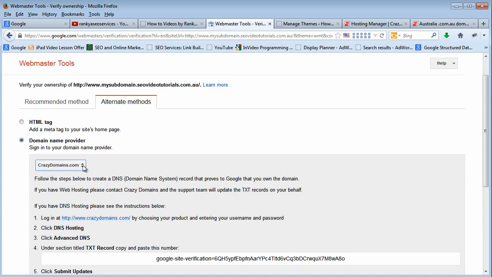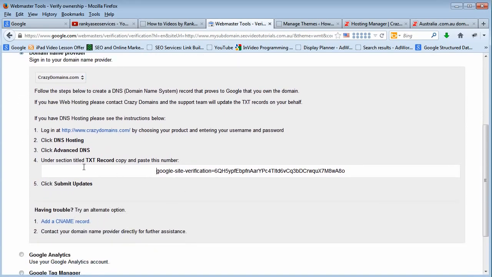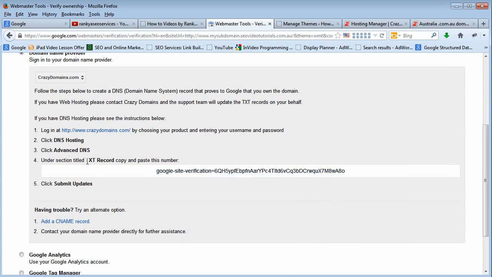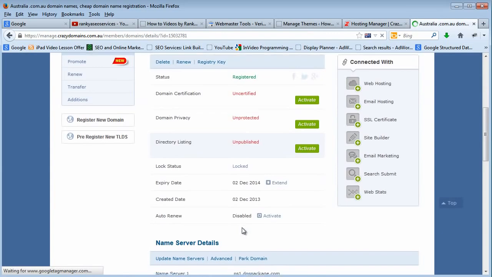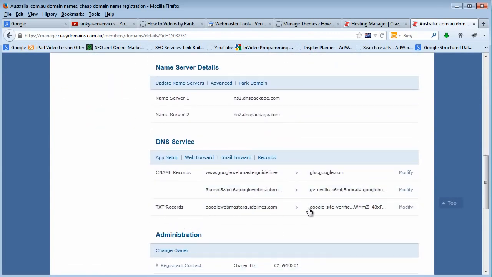So you simply choose your domain name provider, and then you have different options. You can copy this particular line of text and change the TXT records on your domain name provider's website or user interface, right? So simply locate the domain, which will be the URL that you want to add, press on that URL, and then all you have to do is update the TXT records here.